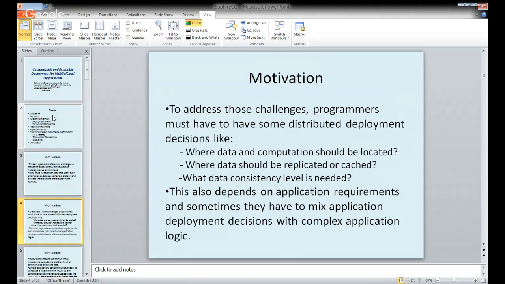In order to address these challenges, programmers have to make distributed deployment decisions like where exactly data and computation should be located, where data should be replicated or cached, and what data consistency level is needed. It also depends on application requirements, and sometimes they have to mix application deployment decisions with complex application logic.